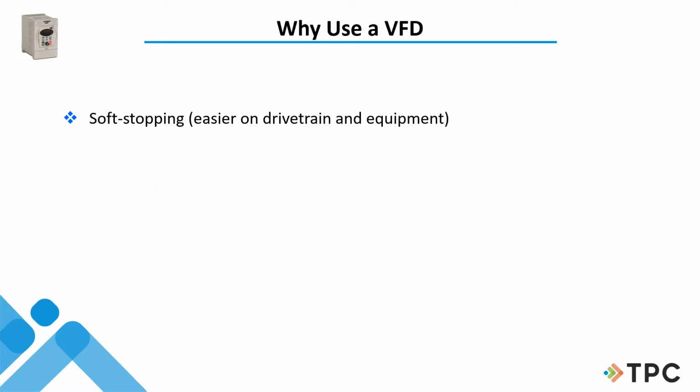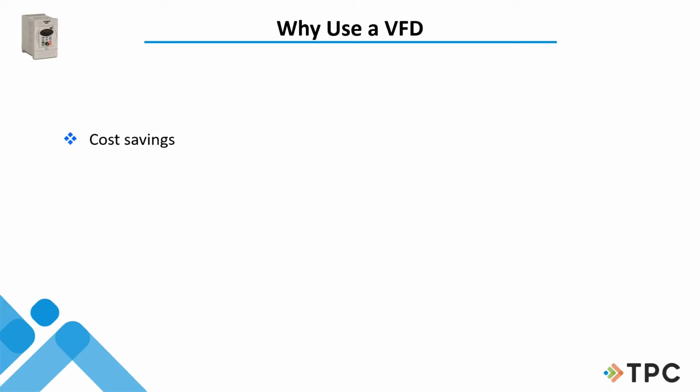Well, with a VFD, we can control that time at which it takes to go from full speed to stop. And we can ramp it down as quickly or almost as long as we want. So there again, we're taking a lot of strain off of the drivetrain, depending on what's on the conveyor or whatever it is we're speeding up or slowing down. May increase the longevity of that equipment. So really good device to have for some of these things.